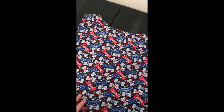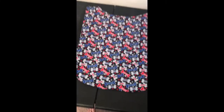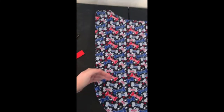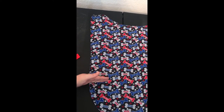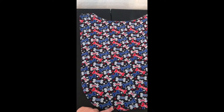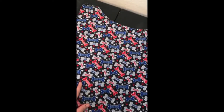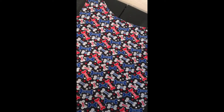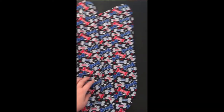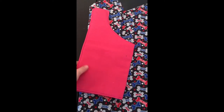If this wasn't a blanket, if this was a harness, and this is a long blanket, so it's extra long. Normally, if I just do a vest, it's about to here on my pattern, and that way it'll stop. But this is meant to cover all the way down to her tail. But normally, I'll do my choice fabric on top, and then I'll have something along these lines in whatever color that matches.